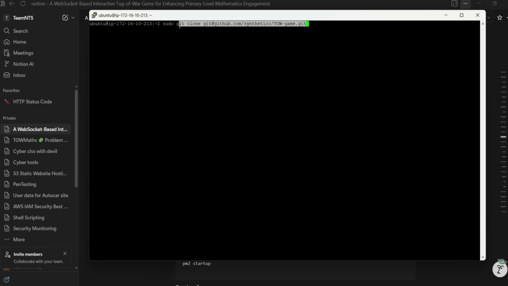Okay, don't put sudo. So let me go back. This is the right command: git space clone git@github.com, then the colon, the username of your GitHub account, my name is Synthetico, slash the name of the repository.git. You can copy this from your repository right up to this git, and you just add this other part.